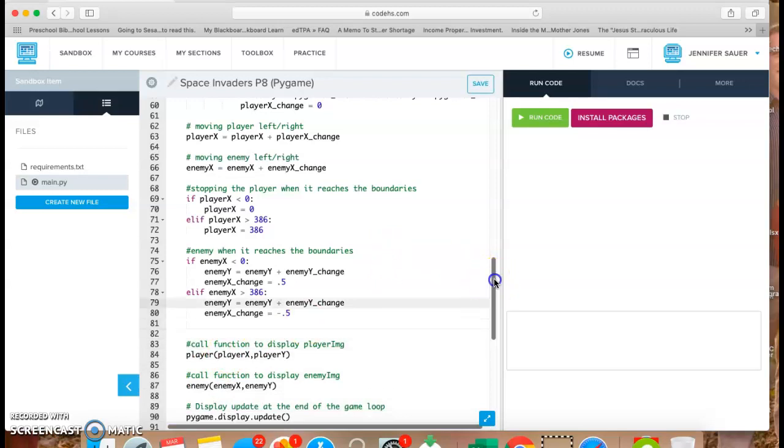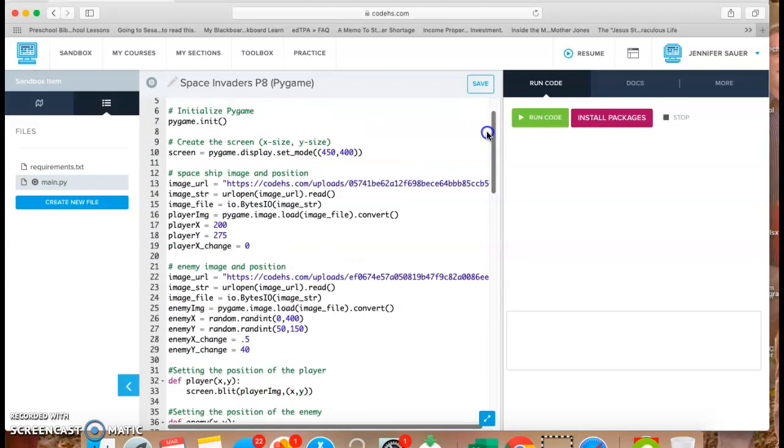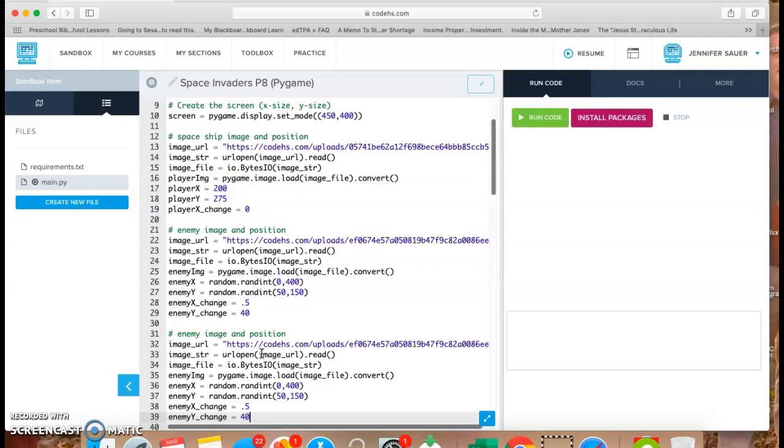So in order to bring in a background, I'm going to copy the same code we had for both the spaceship image and the enemy image, and I will paste it down here. I'm going to have to change some of the code here. I also don't need as much. I can delete these bottom 4 variables because we don't really have to set the background position in the same way. We can do that somewhere else, and also the background doesn't have to move around. So I'm going to delete that.